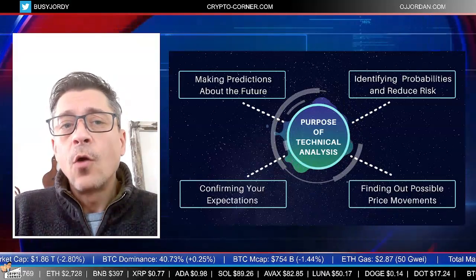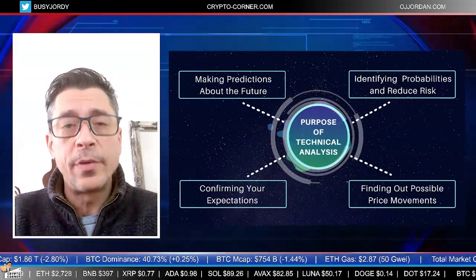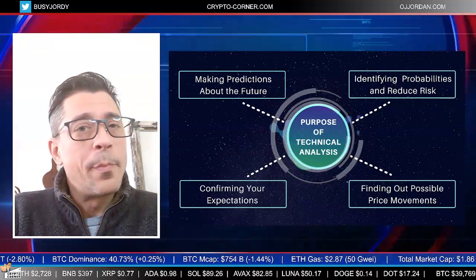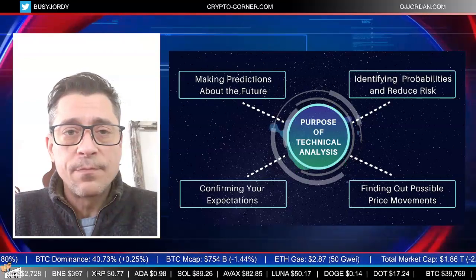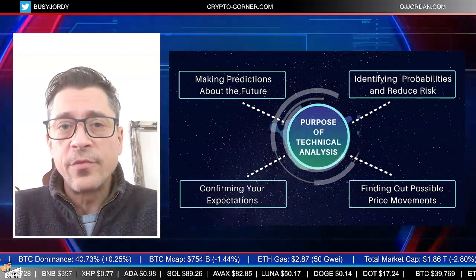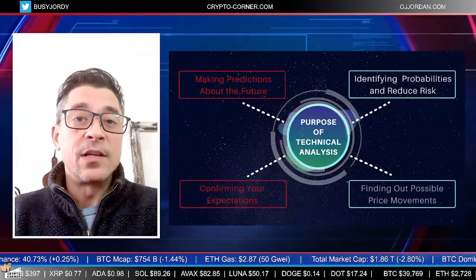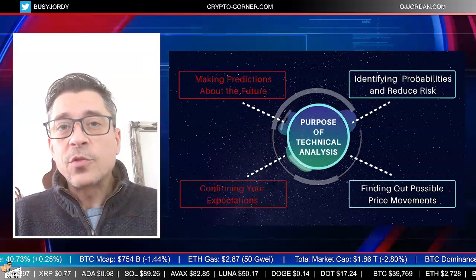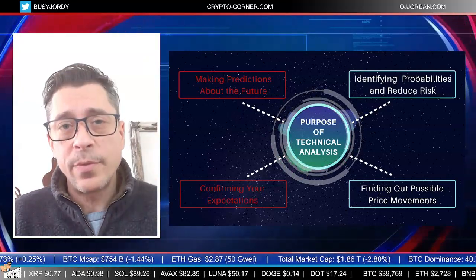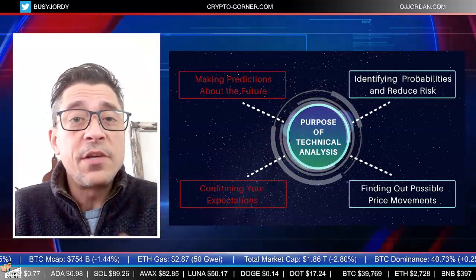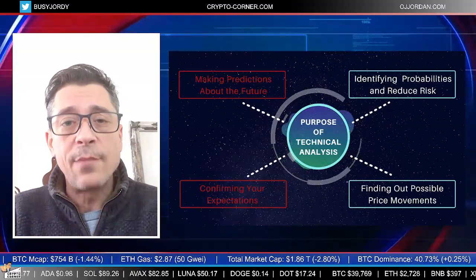And I'm doing technical analysis because, can you guess what technical analysis is actually for? What from this do you think is the purpose of technical analysis? You could argue that it's all four of them, but in fact, it's just two of these. And it's not making predictions about the future. It's not to confirm your expectations either. You can confirm your expectations, but really, you have to be identifying what is possible, what is most probable, and then reduce the risk. These are the three things that technical analysis is really aiming for.